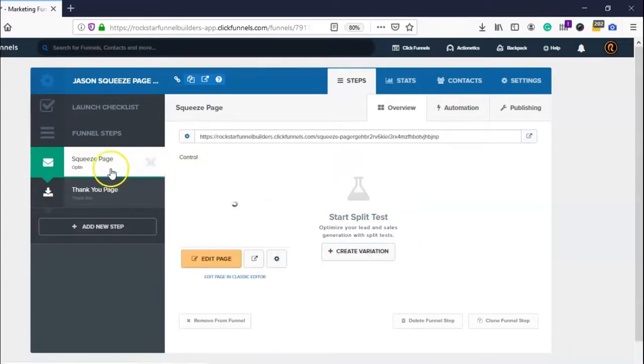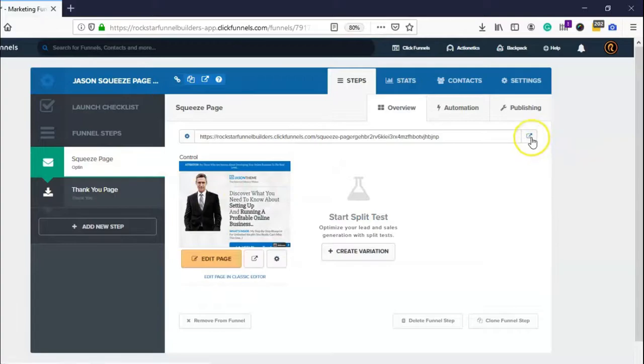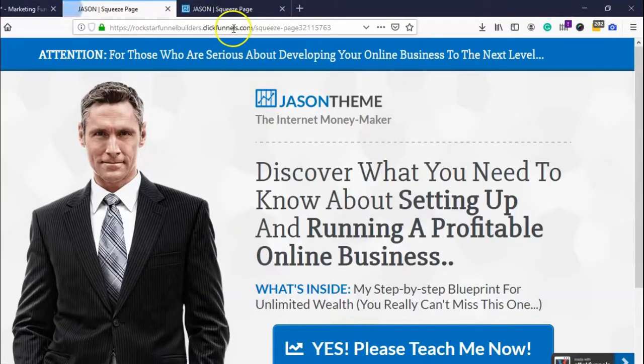There you go. These are the basic 2 steps for a squeeze page funnel. If you want to generate leads, you can also use this one. You can see, if you want to see it live, just click here or here, but we recommend always this one, because if you view here and in here, it's actually changing its URL page, so it's not actually that live. This one is actually the live link when you connect a domain here.